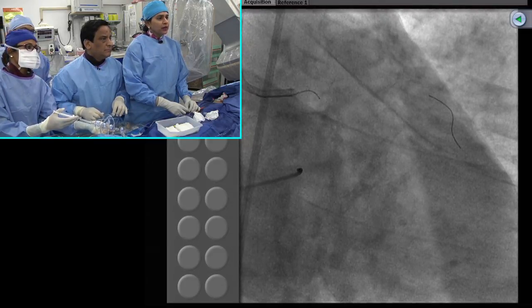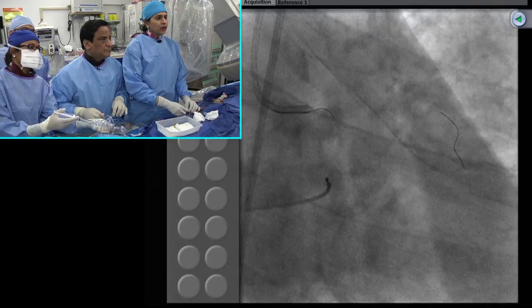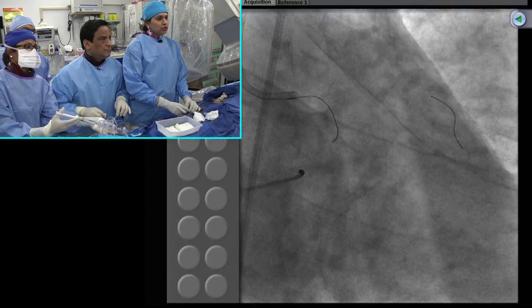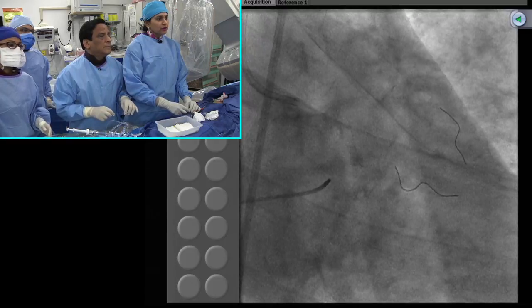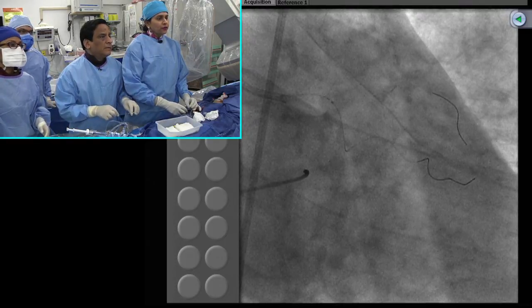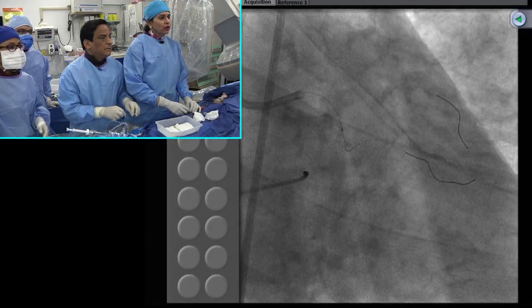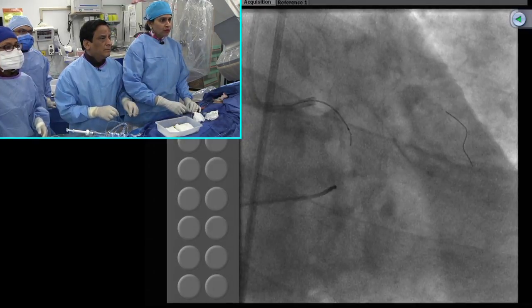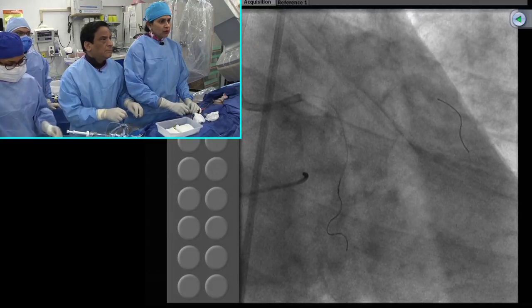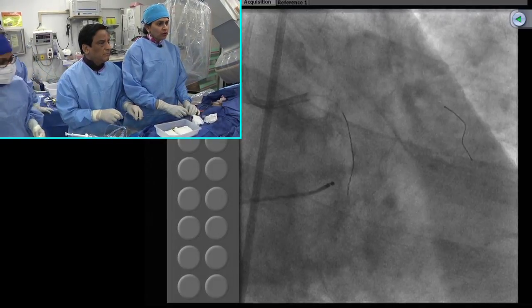That's the thing. Don't waste time. Try to go to the main vessel. There's no concern there. That's such a big vessel, right? If you are going to do further down, then you have to be in the main vessel. Okay, go into the OM. Yeah, you want to go straight to the main. Good. Now what you need to do is take the rotawire and go here.